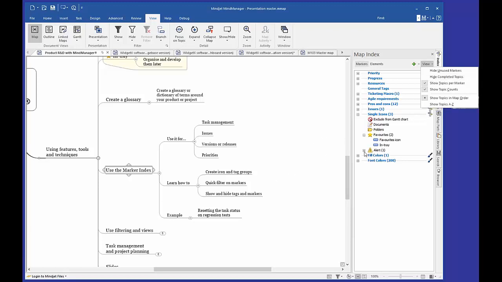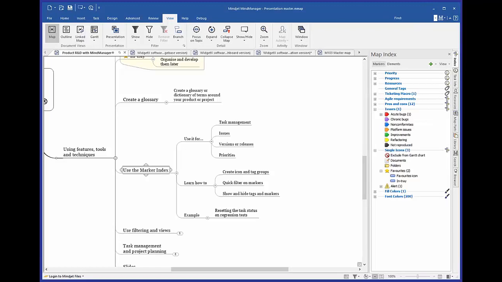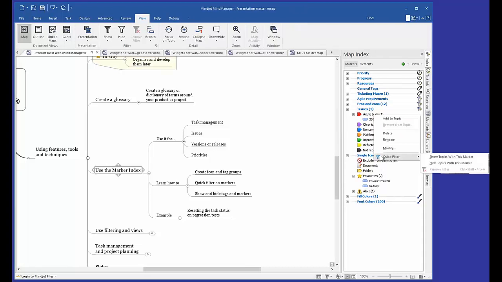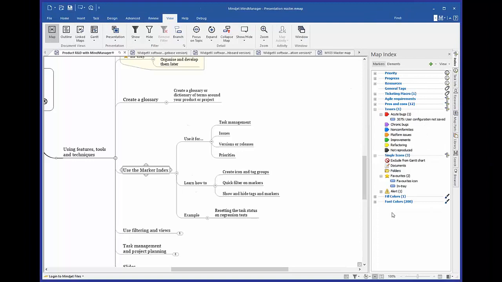You can also do filtering on map markers, so that if you want to, you can right-click on a marker, do a quick filter, and just show things that match that marker. And this quick filter is a lot quicker than going to the power filter in the menu. So I'd use that quick filter feature a lot in the marker index.